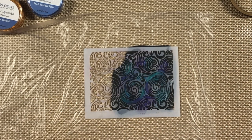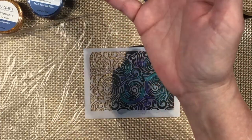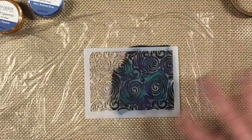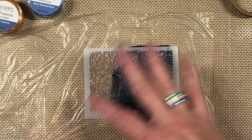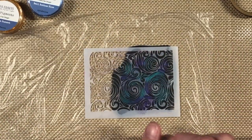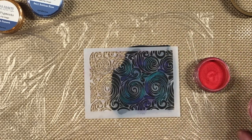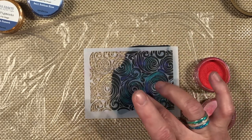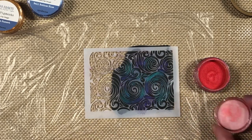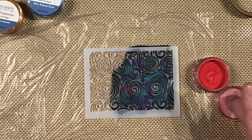Now you can use as many colors as you want. You don't have to use all of these colors, and I'm not going to use all of them on this one, but I do want to add a few colors in there just to give it kind of a rainbow effect. So I think I will add a little bit of this orange coral. Just a little bit here and there.